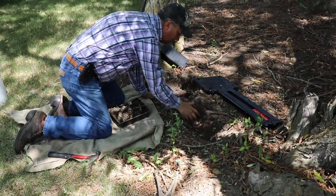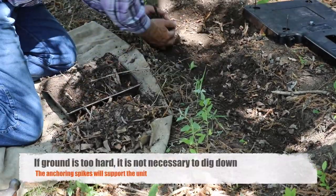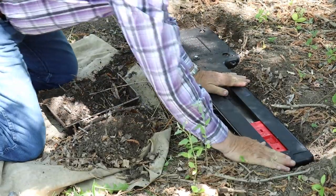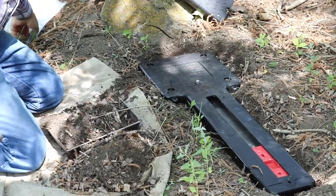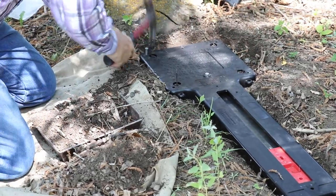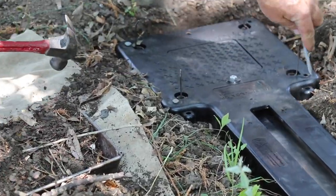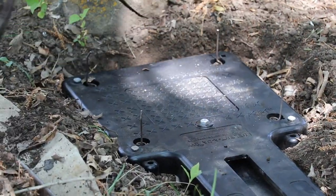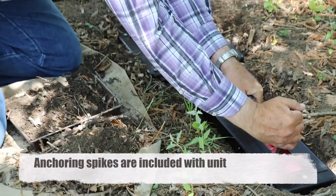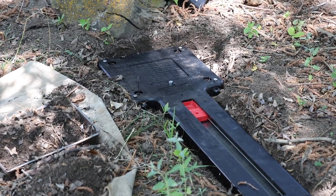Dig out a shallow depression about the size of the unit and about the depth of it. Check it out and how it sits. Once it's in place, take your anchoring spikes. I like to use all five of them — you can get by with just a couple, but if you've got all five, chances are if you catch something, the unit will stay in the ground and there's less risk of damage to it. Press your hammer firmly in there, keep pressure on the top, and set it in one fluid motion. The select catch doesn't take much longer than a normal trap to set once you've set it a couple times.